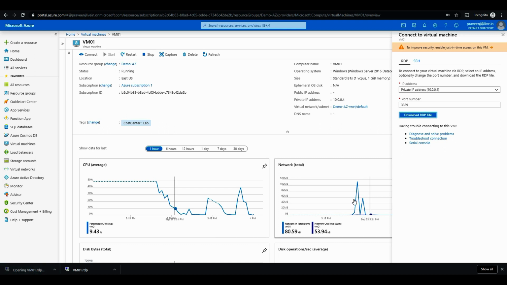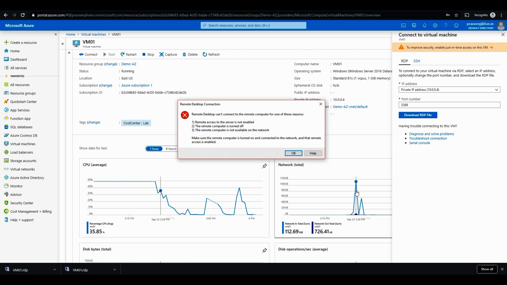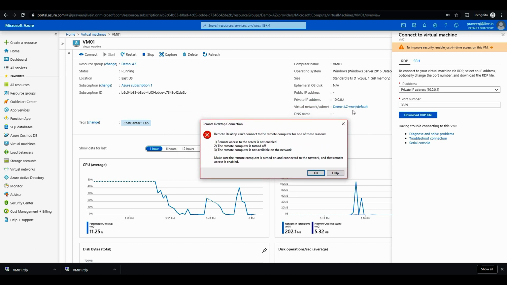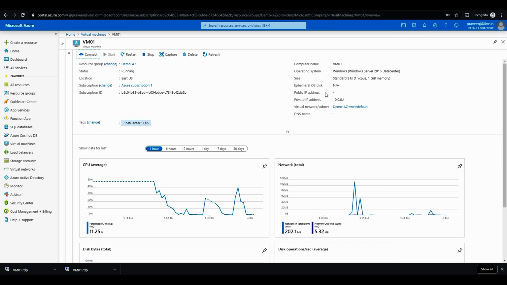So once it's downloaded, okay, I think this one is not going to connect. I'll tell you why once we get the error message. Let's wait for it. The thing is, I believe while creating the virtual machine, when I was explaining the things to you, I had accidentally kept the public IP address as disabled. So this machine currently won't be connecting to the internet. So we need to change that now.